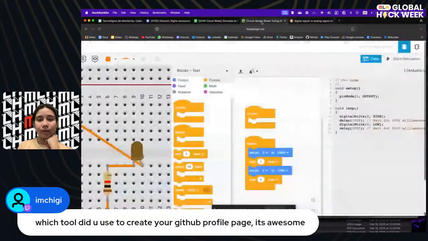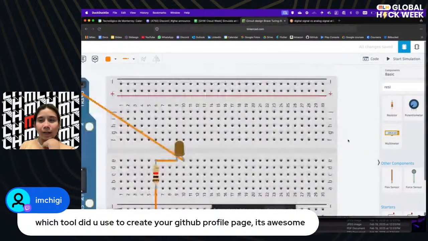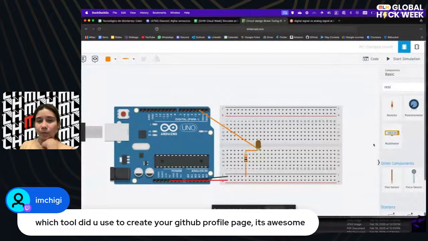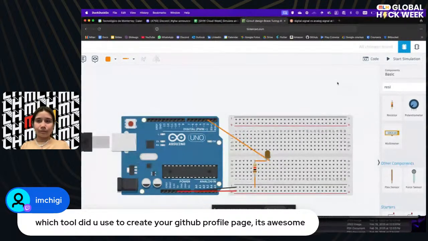But let's see. Great. So as a final example, let me make this smaller and close the code part. I will look for a nice example that we can use from the circuit simulator. Let's try to think of something simple. Oh, there it is.